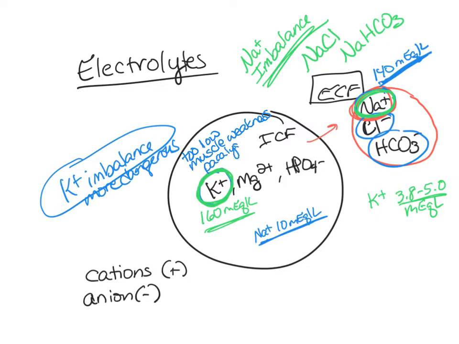Because remember what sodium and potassium do, they help to set up that transmembrane potential. And if potassium is too low, it's basically hyperpolarizing the cell. So it's going to take that much more of a stimulus to get that cell to threshold. So if it's too low, you get muscle weakness and paralysis. But if it's too high, and it's in a cardiac cell, that can lead to cardiac arrhythmias. And so both of these are much more dangerous. So potassium's much more dangerous, even though sodium imbalance is much more common.